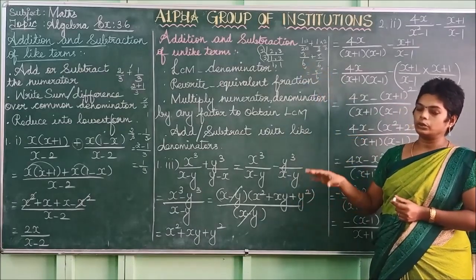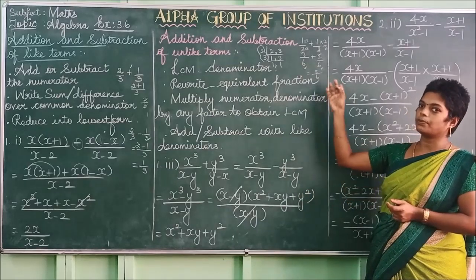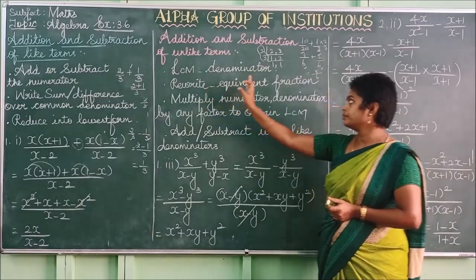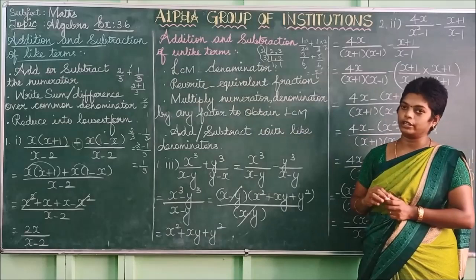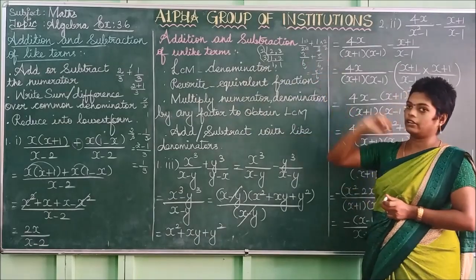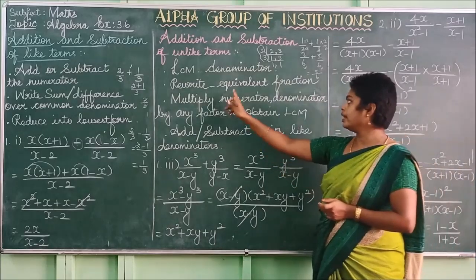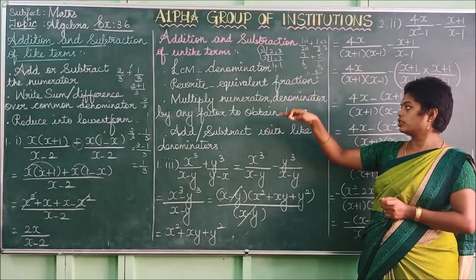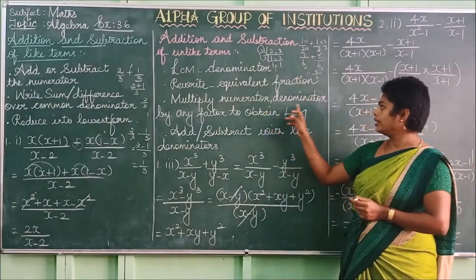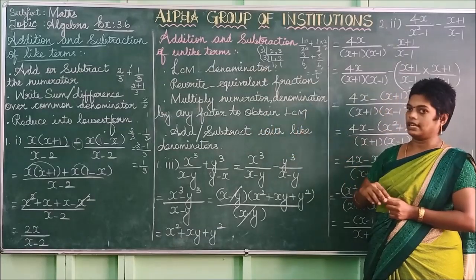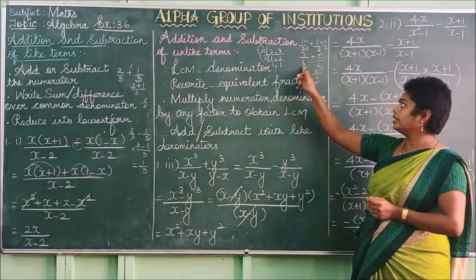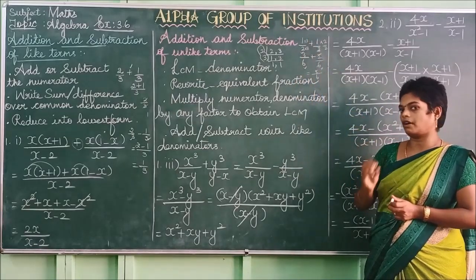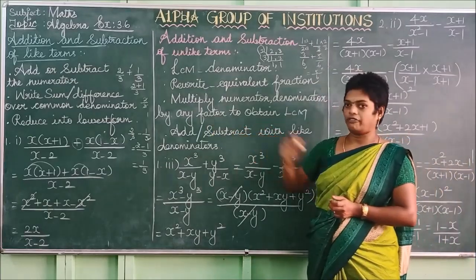Now we are going to do the sums for the algebraic expression. So with this process we are doing it in a similar way. So the first step is to take the LCM. You have to take the LCM for the denominator values. So here we have taken it, and similarly you have to take the LCM. Rewrite as an equivalent fraction. So this 1 by 2 can be rewritten as 3 by 6. Similarly, multiply numerator and denominator by any factor to obtain the LCM. So here LCM is 6. So for obtaining that 6 as the LCM, you have to multiply that numerator as well as denominator by some number. So that is called any factor.